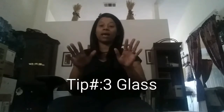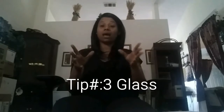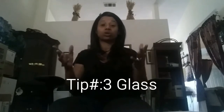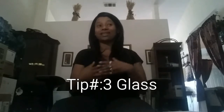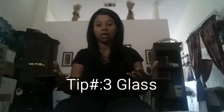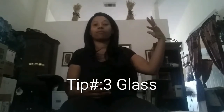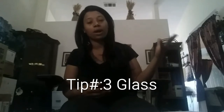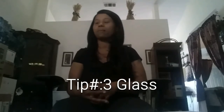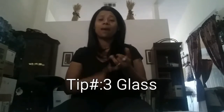But I went ahead and I wrapped those things up, and I made it a lot easier to put into my boxes, which was just paper towels. You can go to your local Dollar Tree and purchase a couple of those. Yeah, you're still spending money, but it's only $1, 5 times, versus going to spend $1 to get a few newspapers. You get a lot more in paper towels than you do in newspapers. Trust me, I know, I've been there. So wrap them in paper towels.